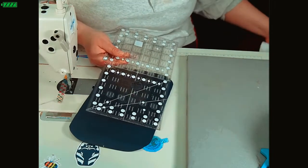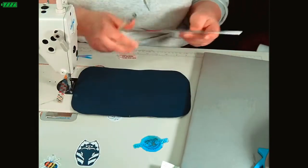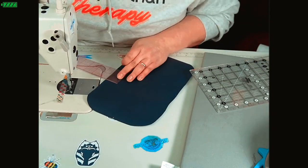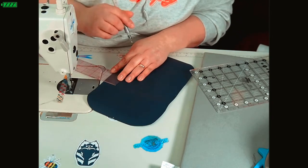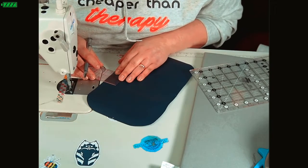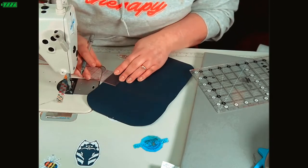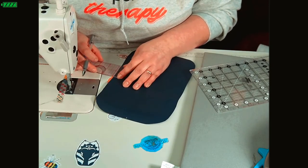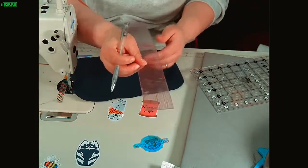We made all our marks. We're on page 19. We're going to do the first part. There's very specific measurement on page 19. So I'm finding my 1 inch, 1 5/8 inch. And I'm going to do that up here too.